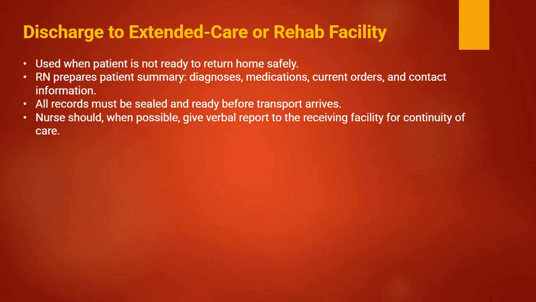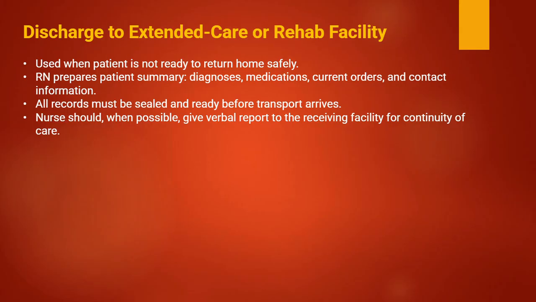At the time of discharge, the RN completes a detailed patient information sheet for the receiving facility. This sheet acts as a handoff document that provides all essential medical information the new care team needs. It includes the patient's primary and secondary diagnoses, current orders, medication lists, including prescription, over-the-counter, herbal, and dietary supplements, and the dose, route, frequency, and time of last administration. It also lists the patient's physicians, important contact numbers, and a brief summary of the hospital stay.